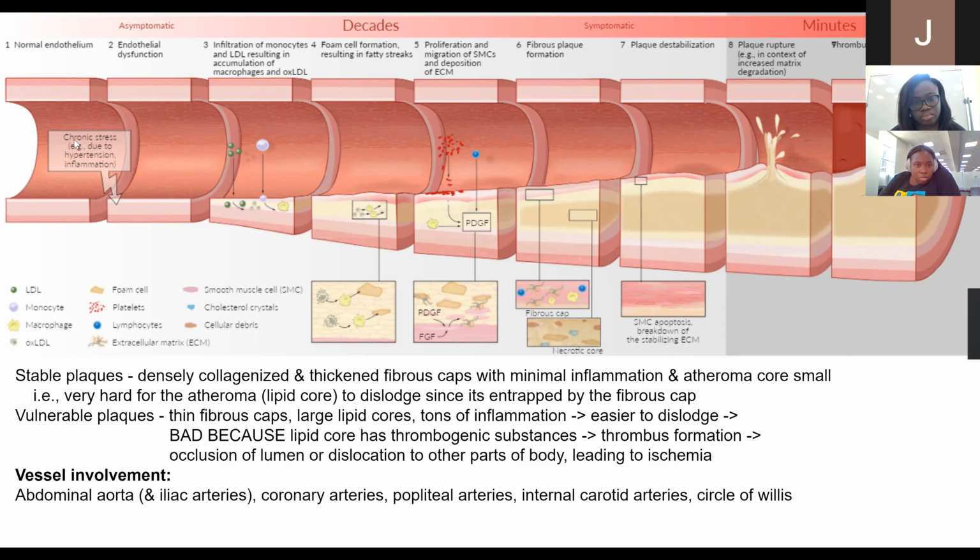Again, your macrophages are also going to come in, right? And your smooth muscle cells, and most of the time you're going to have hyperlipidemia in these patients. They're going to ingest the cholesterol. They're going to oxidize the LDL, and they're going to turn it into foam cells, right? Foam cells are going to come and stick together, okay? And when they stick together, you're going to form fatty streaks. And I'm sure in the slides, they gave an image of that. So just sort of recognize that.